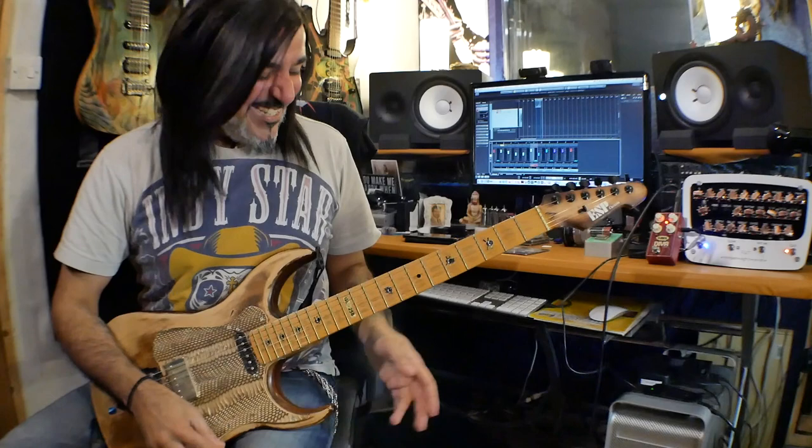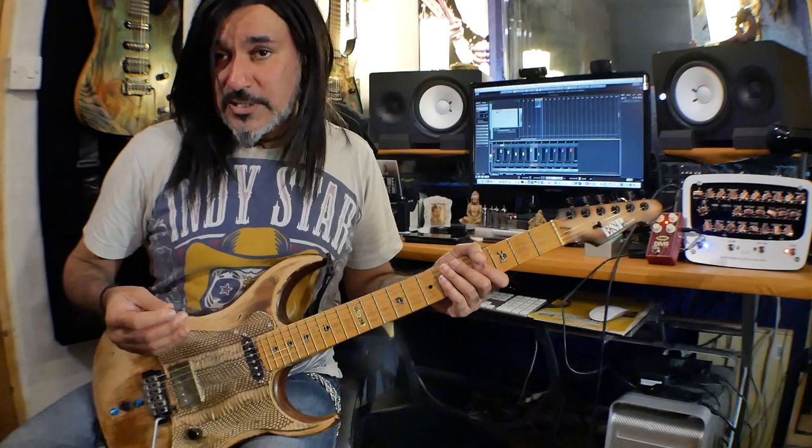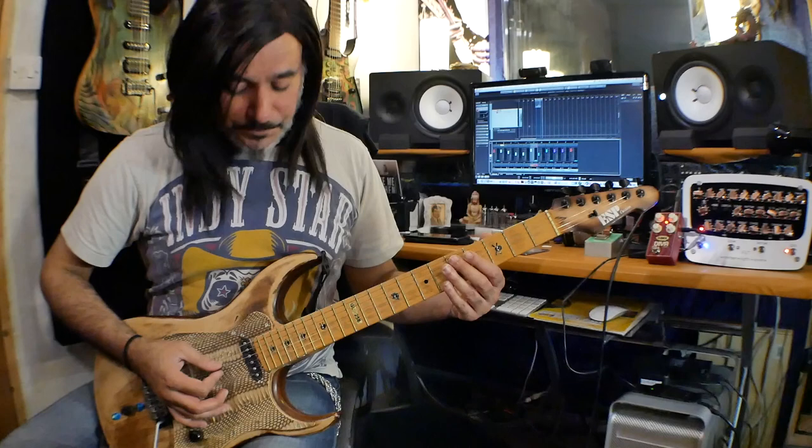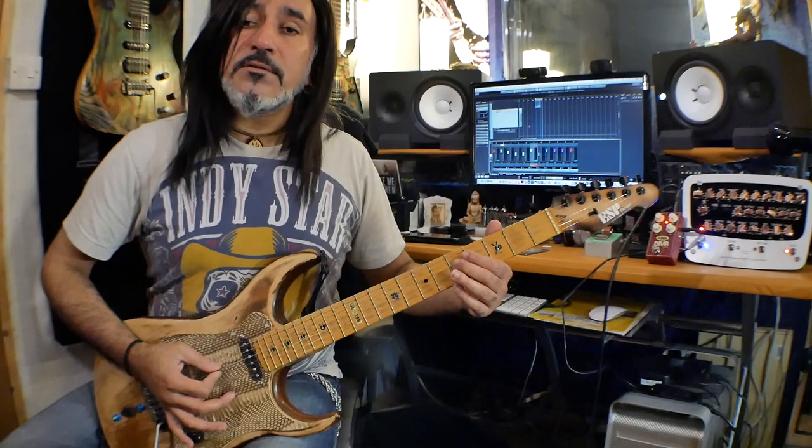All right, the lick itself. It is a pretty straightforward pattern, rather than a simple pattern. Executing is a little bit tricky because of string noise management, because you're doing string skipping, and it's played pretty quickly as well, as you saw. But what I did was, I first of all started on the fifth fret of the D string. I played just that single note on this string, which is our fundamental. That's my G.